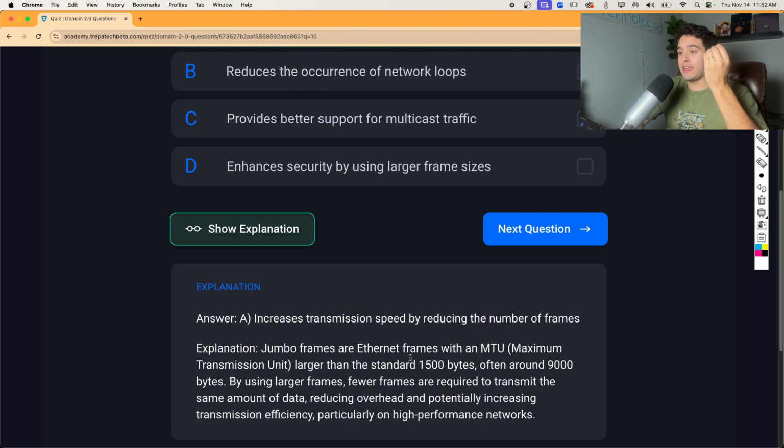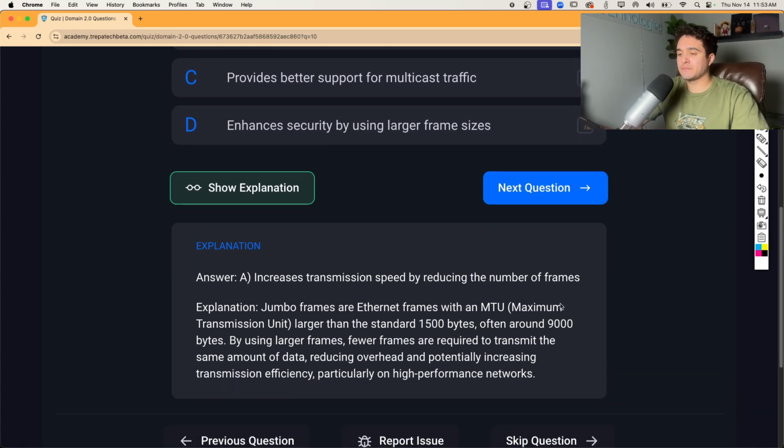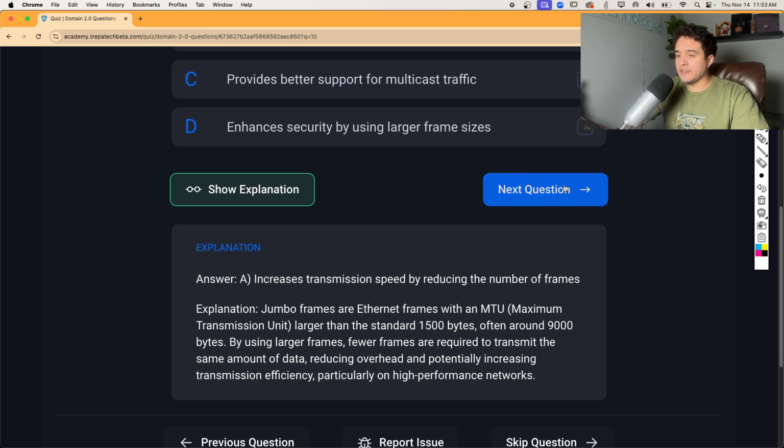So a jumbo frame is 9,000 bytes. That's typically what the MTU is going to be. A giant frame, I got those confused, is something that's over 1,500 bytes. And that's going to be not a good thing. That's going to be you have packet loss and stuff like that. But a jumbo frame is something we can configure on an actual switch, saying, hey, your MTU is going to be 9,000 now, so expect that, right? And forward like that between your switch in your switch environment. Go ahead and pause the video if you'd like to read the explanation.